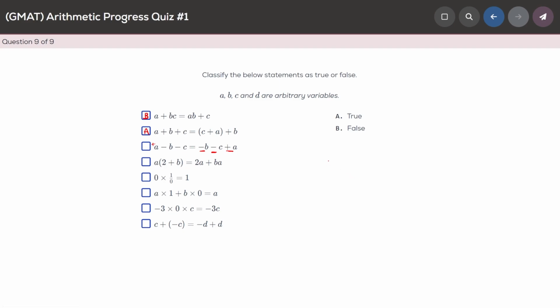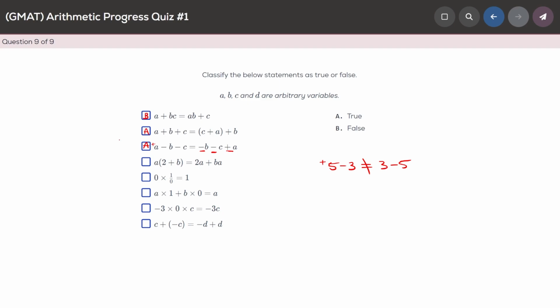The one thing you have to be careful of is 5 minus 3 does not equal 3 minus 5. And you'll see why. Notice on the left side, this is a positive 5 and this is a negative 3. But over here, this is a positive 3 and a negative 5. But that's not what's going on here. We maintained everything, so this is true.